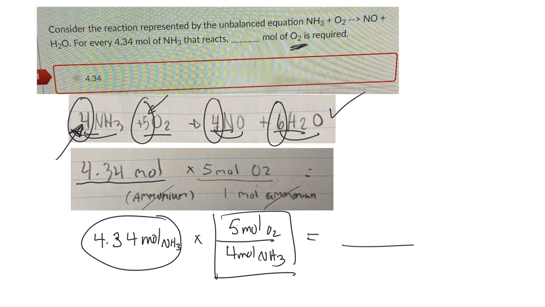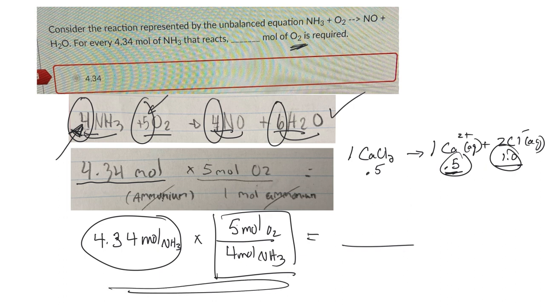The other thing, just related to that, we did a question like this. Calcium chloride dissociates to calcium ions plus chloride ions, 2 chloride ions. And I said, well, if the concentration of this is 0.5, since this is 1 to 1, this one would also be 0.5, but then this one would be double 0.5, or whatever 1.0 is. And you could figure these numbers out using the same method here.